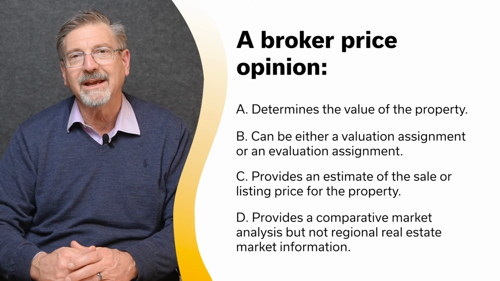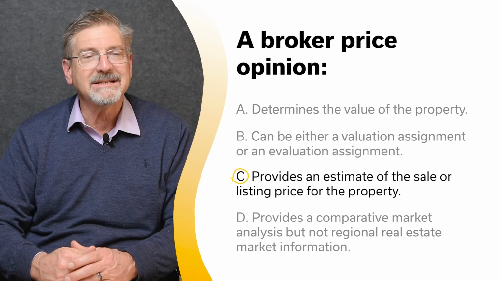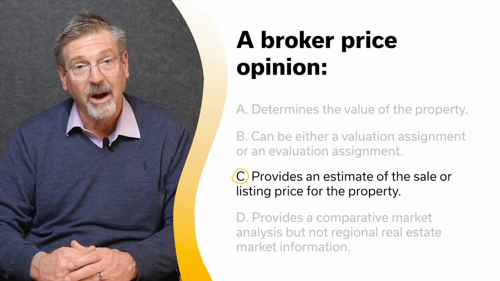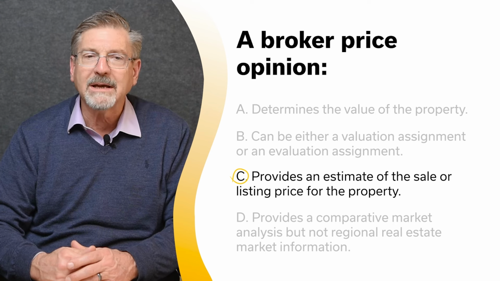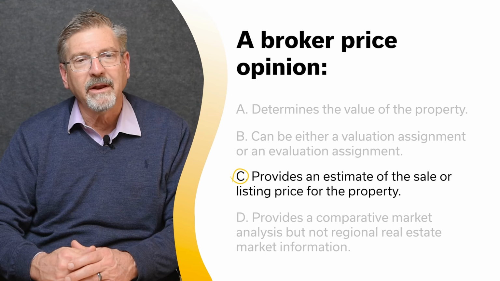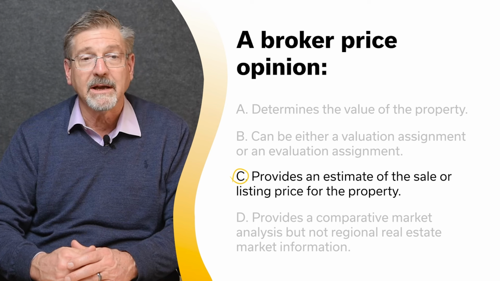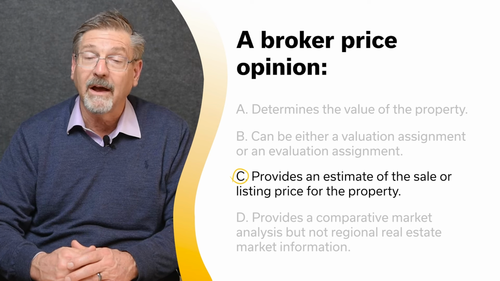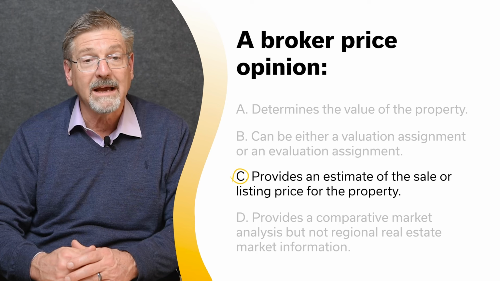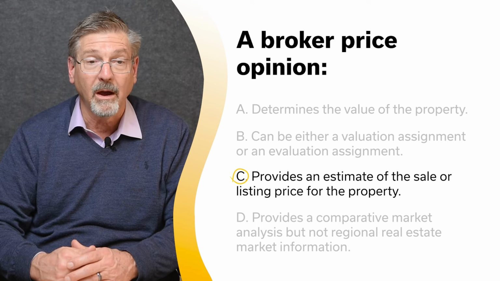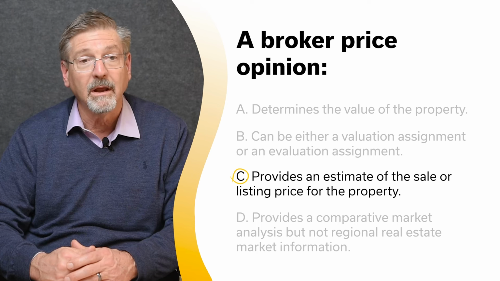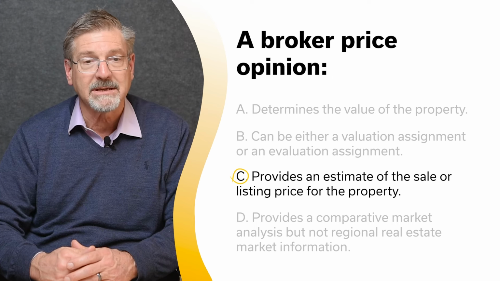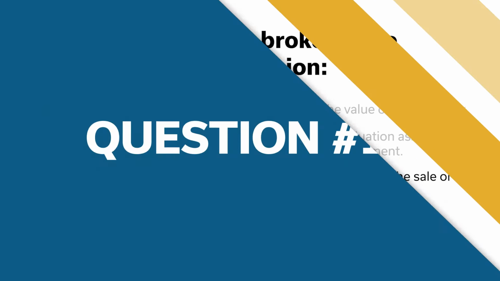The correct answer is C, provides an estimate of the sale or listing price for the property. A broker price opinion renders an estimate of a defensible asking price for a particular property. This differs from the market value of a property insofar as the methods used for the BPO, compared to the appraisal, are generally insufficient to generate a reliable estimate of the current market value.